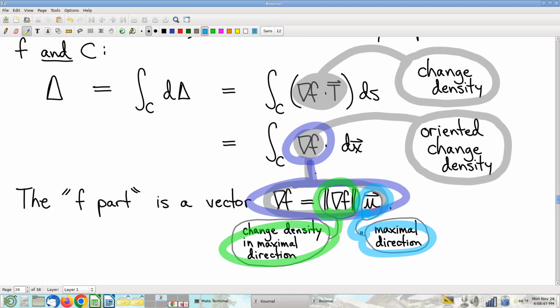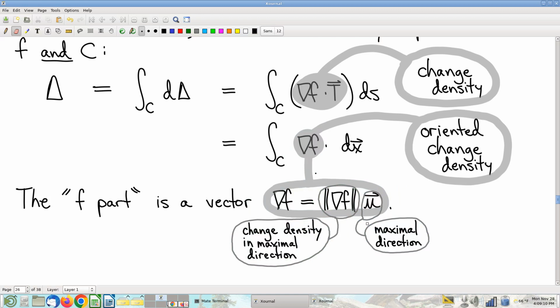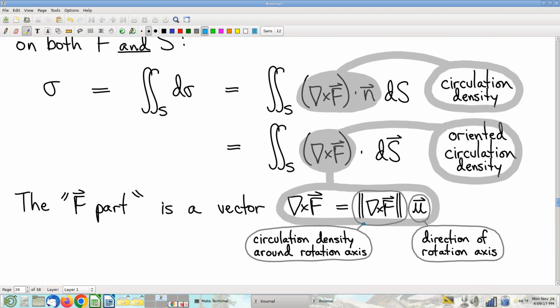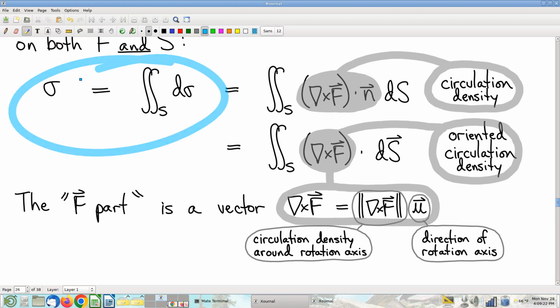All right, so two things, sort of a two-step process here. We reinterpret size and then accordingly reinterpret density from an oriented point of view. And then secondly, recall that we already know stuff about this vector, namely we know stuff about its magnitude and we know stuff about its direction. Okay, so I'm going to do exactly that same thing now, and I deliberately laid this out on the page in the exact same pattern. But now this is Stokes' theorem. So reminder, circulation accumulates.